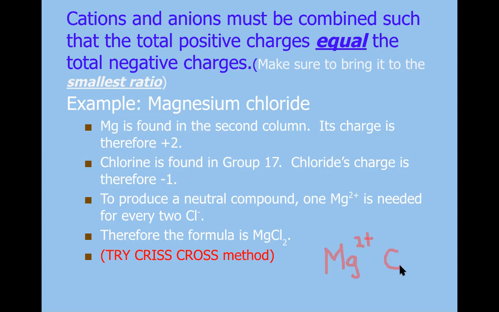And chlorine. Chlorine is in group 17. We know that all the elements in group 17 have negative 1 charge. So now the positive and negative are not the same. See, there should be 2 negative because there are 2 positive. So to become 0, you should have 1 more negative charge. So that means there should be 1 more chlorine. See, now when you add 2 positive and 2 negative, that becomes 0. So the compound is completely neutral and we are doing the right job.